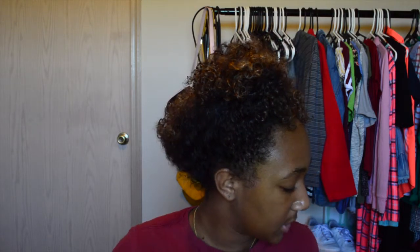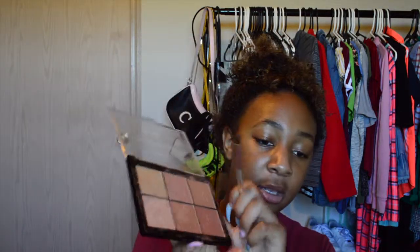Okay, so now I'm gonna just take this palette from Walmart, and it has a really cute highlighter in there. So what I do is I take this. I ordered some Morphe brushes and a Morphe palette, so I'm going to be using this shade right here. You can't really even see it. Just this one right here. And I'm going to mix it with the one right next to it. And I'm going to put that on my cheek. I do it like this. I know I'm probably not even doing it right.